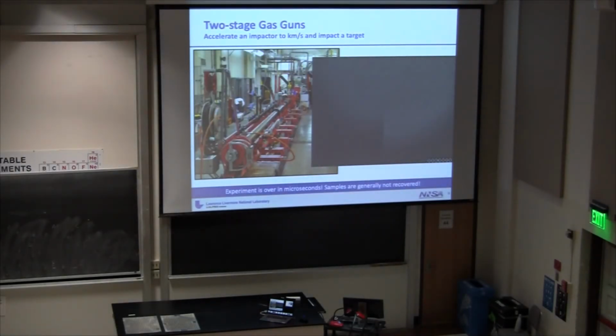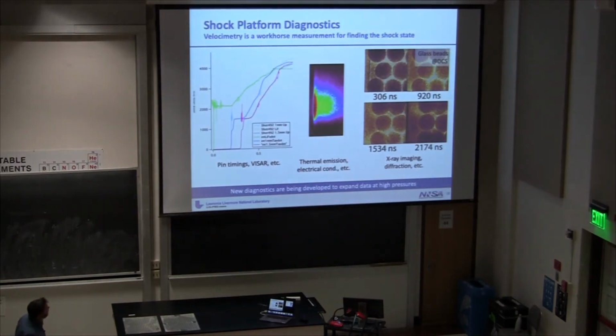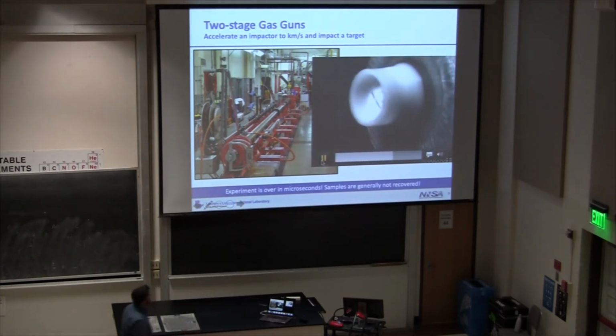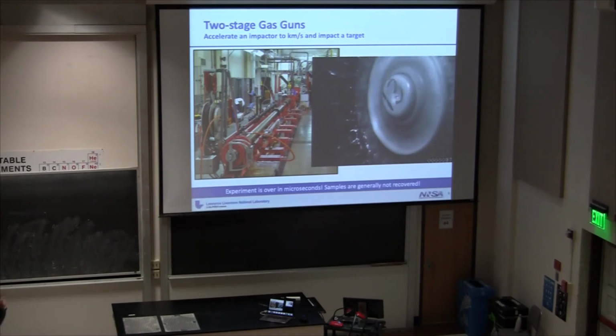So this is what a gas gun looks like. Here it's this nice long rifle barrel. This is probably maybe 40 yards or something like that for this particular one. Let's see if I can play. I have a movie here of what it looks like when you fire your projectile. So that's your projectile hitting your target. So you see your projectile is completely gone. That was a piece of plastic. It looked like rubber, but that was a solid piece of Lexan that basically just liquefied and blew up and exploded. So this here is why you don't get to come back and get your sample. There's really nothing left of your sample when you're done.